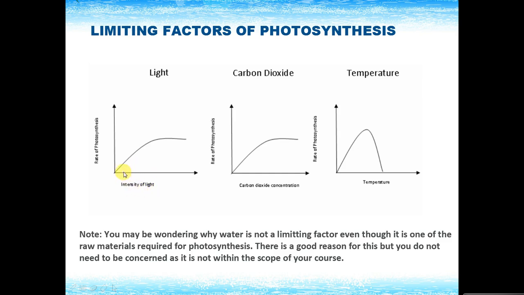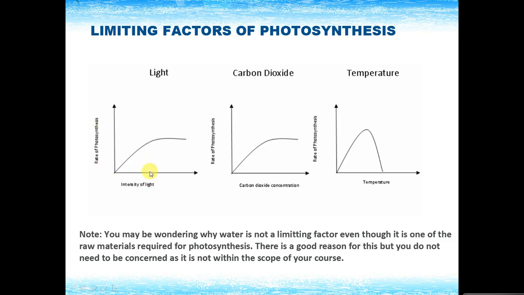We can see that as you increase the intensity of light, the rate of photosynthesis starts to increase. As it increases up to this point here where it peaks, this is when light is a limiting factor. So light is the ham in this case. The faster your friend gives you the ham, the faster you can make the sandwich. As with light, the more light you have, the faster the rate of photosynthesis, because light is the limiting factor. When it reaches a flat surface like this on the graph, it means that no matter how much more light you have, the rate of photosynthesis is not going to increase.